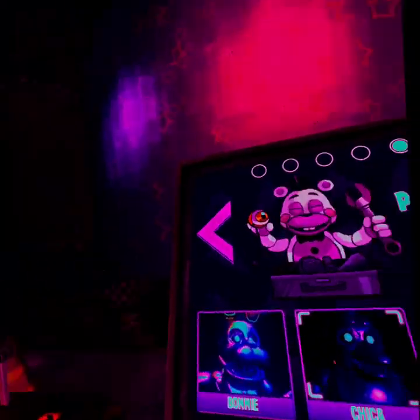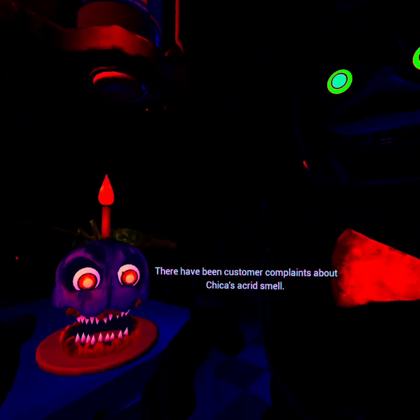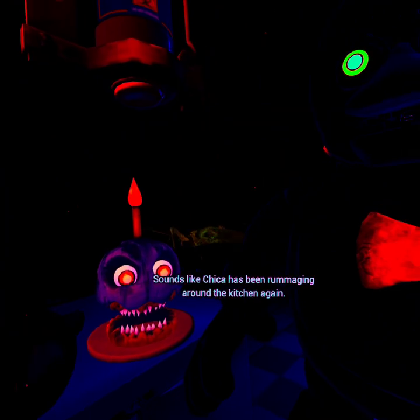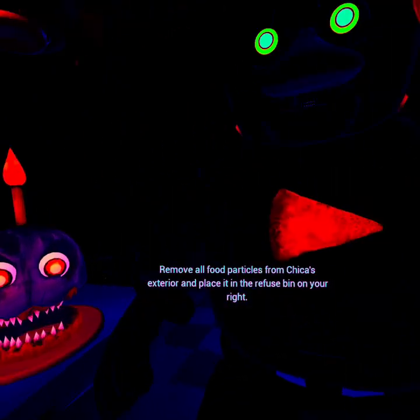Alright, Chica time. Welcome back to Parts and Service. There have been customer complaints about Chica's acrid smell. Sounds like Chica has been rummaging around the kitchen again. Remove all food particles from Chica's exterior and place it in the refuse bin on your right.